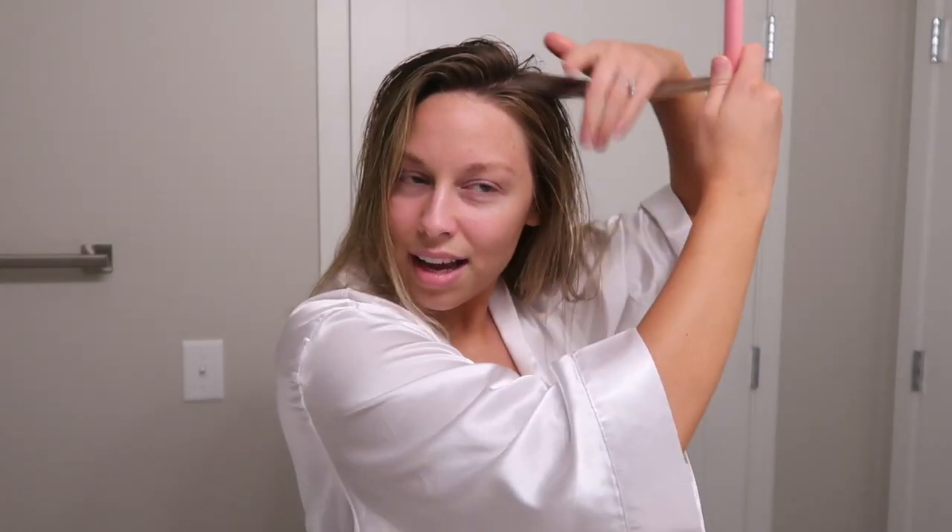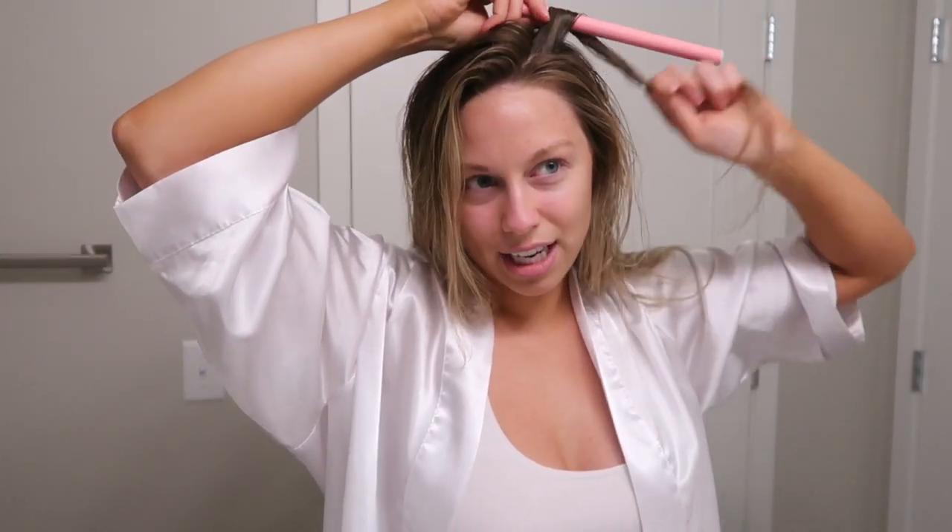I have no technique, no rhyme or reason — I'm just gonna go for it and see what we get. I'm envisioning that I'm gonna wake up, take these out, and either they're gonna fall out and nothing happens, or it's gonna be crazy poodle hair. I don't even know if I have to blow dry it first. The instructions say to start with a small section and wind around the entirety of the curler if you want curly curly curls.